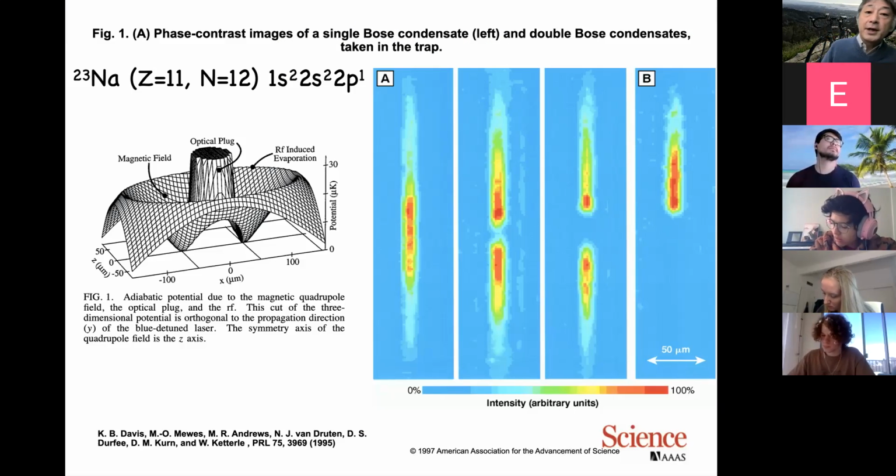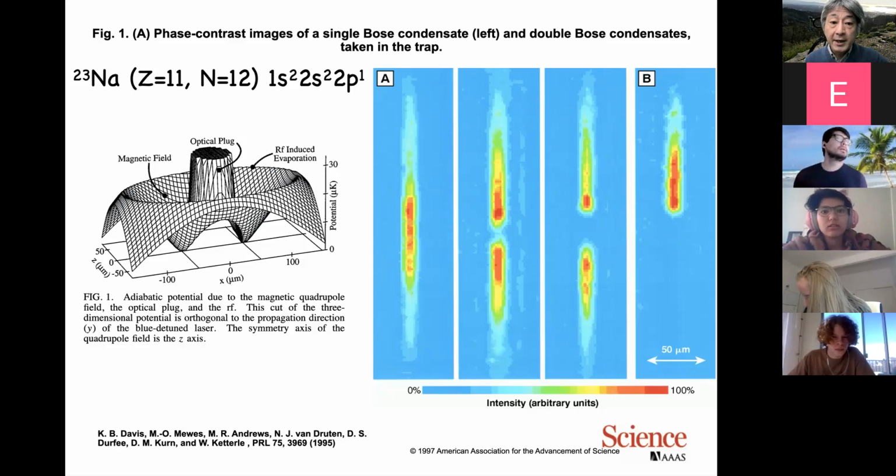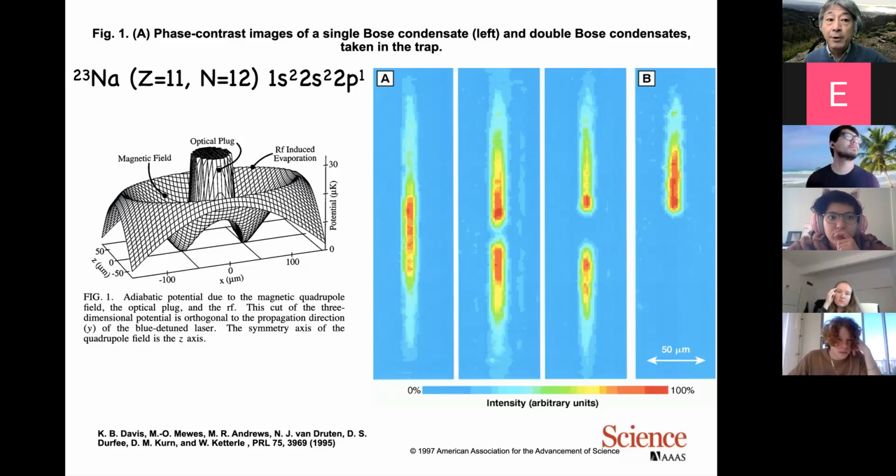And this is where you can start doing experiments for the interference of two Bose-Einstein condensates. So the idea is that they first create what they call the magnetic trap. And so once you have an alkali atom, because you have one isolated, oh, I'm sorry, this is a mistake. This is 2p6 and 3s1. I'm going to correct the slide later on.